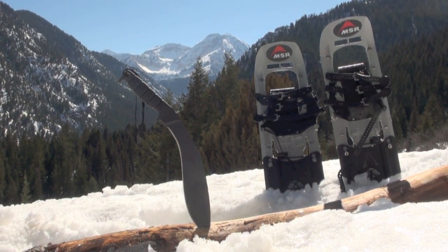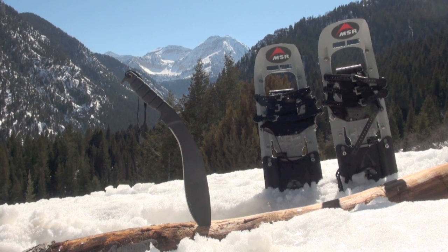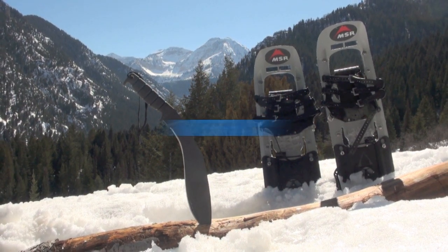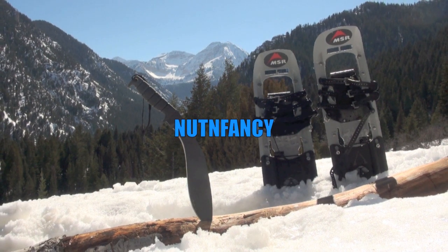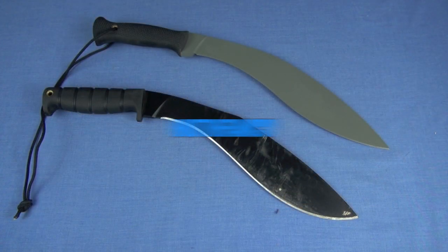Whatever. Knife is highly recommended. It is a solid 10 out of 10. It doesn't quite have the same cutting performance due to weight and blade thickness as the Cold Steel, but it's about a quarter of the price. Questions out.